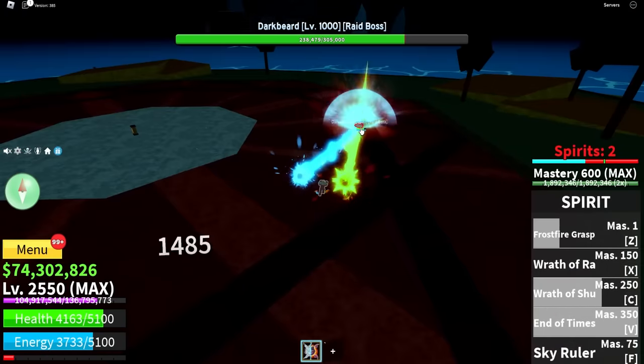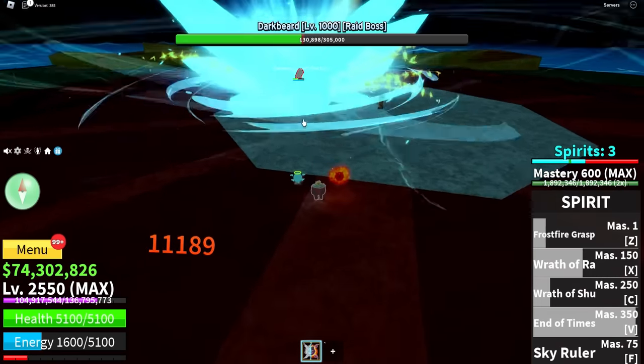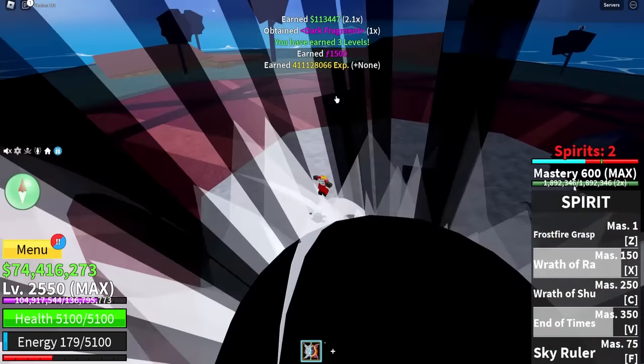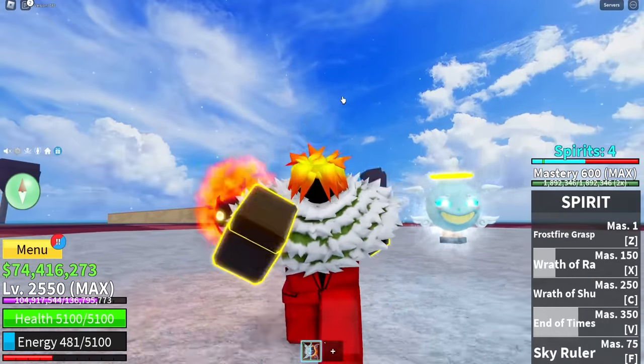As long as I keep playing smart, we're sure to kill him. He's about to die already. Come on. Hold him still. Bam. He's about to die. Bam. Easy. Oh my golly. There we go. Yes, sir. I was not worried at all. On to the next boss.